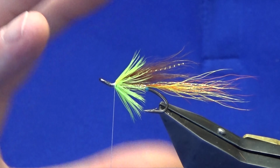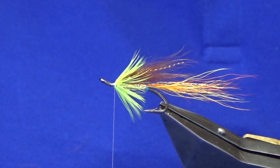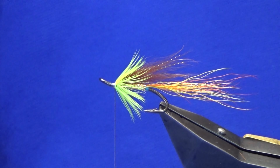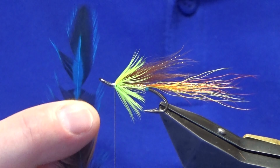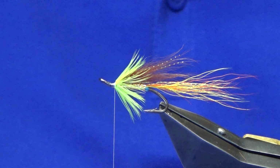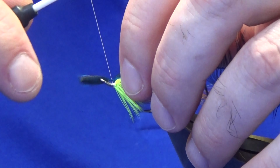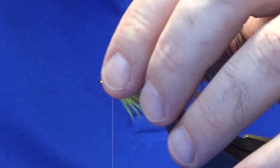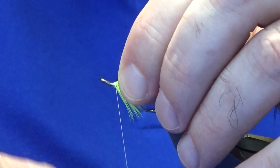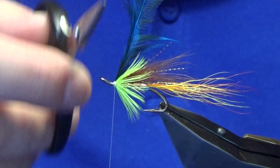Now at the front here, you can put on a straight through kingfisher blue cock or hen hackle. What I'm going to use is a lace wing. This is what you call a lace wing hackle. This is dyed in a kingfisher blue. So we're just going to offer this up to the hook. Same again, we're just going to come around with a turn to catch in the tip, fold the tip back, and just tie up over the tip and the hackle. Nice and tight. Break away the tip and back in with your scissors again.